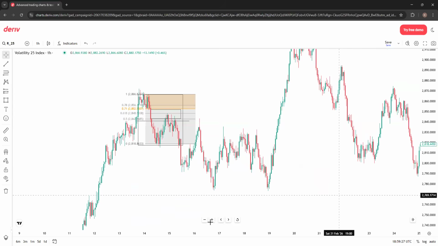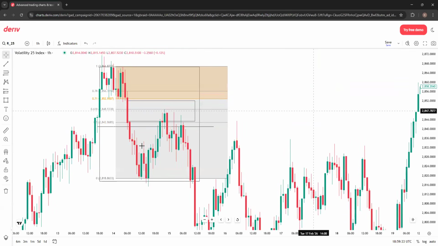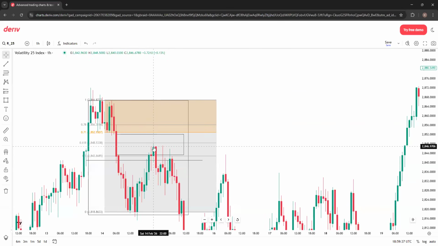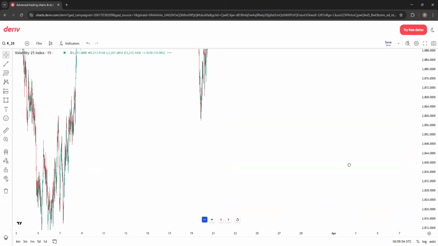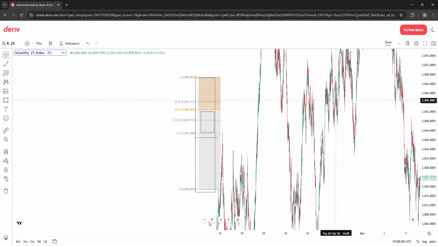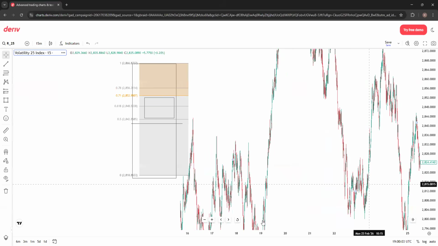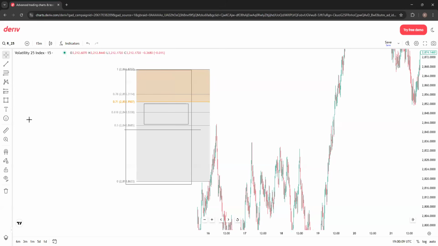But then now in these areas, this is always something that I say almost every time. When you get to your points of interest, what you need to do is a perfect market structure shift, which means, okay, let me try again for the last time. I feel like this is important for me to show you because I know someone is going to be screaming again saying, I've got it, I've got it. Anyways, when you replay back this video, I want you to look at how price was playing.